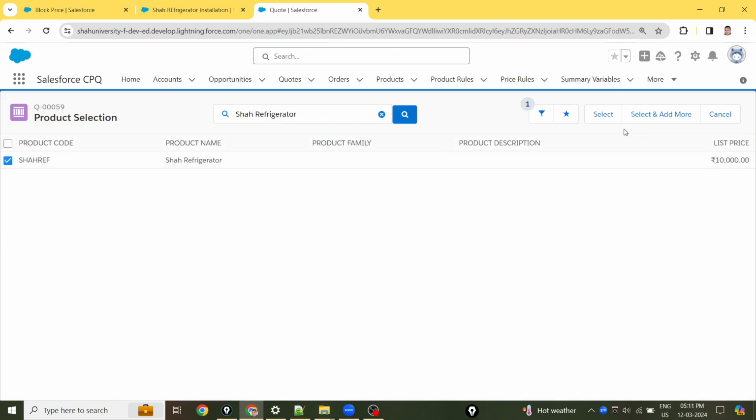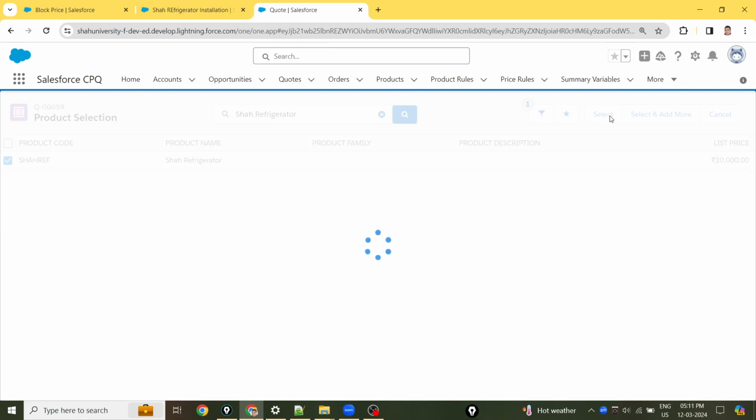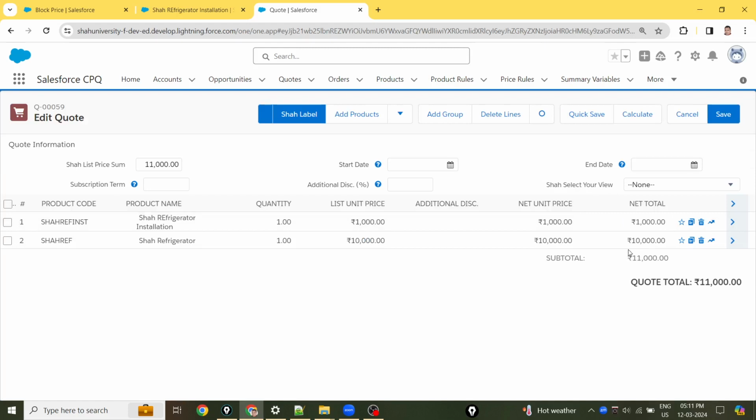Now let me add this 10,000 amount. See the quote line editor. So 10% of 10,000, this much. Installation has become this much.